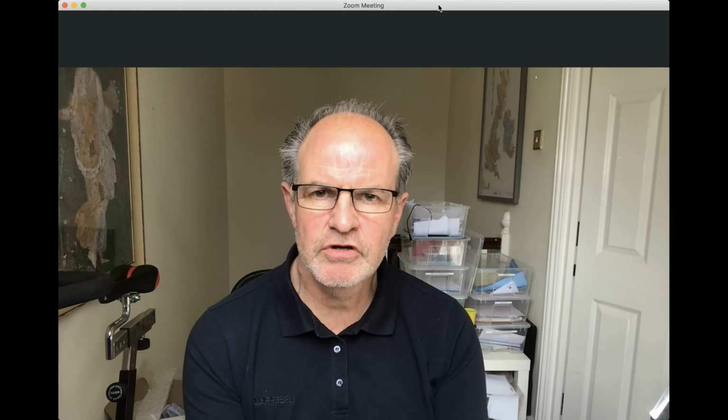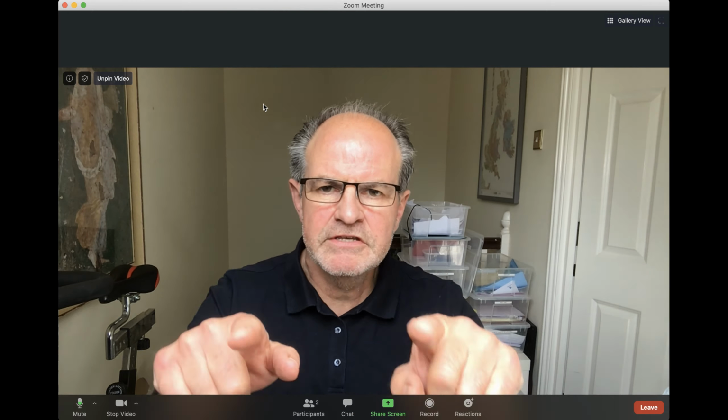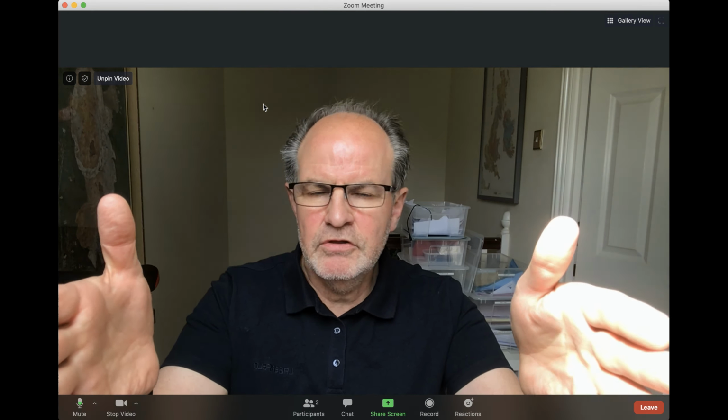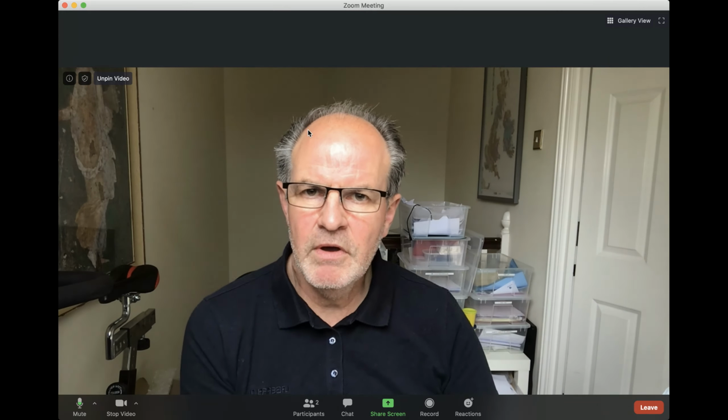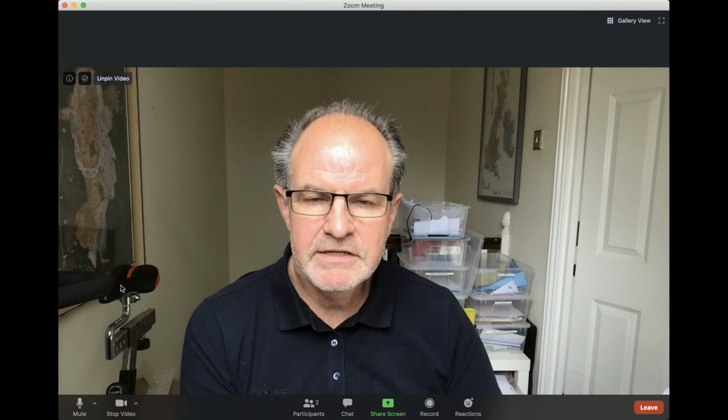So let's take a closer look around all the various controls on your screen dashboard. How you see me now, this is the main screen in the middle. We're in speaker view, where the person speaking is the largest image on the screen. And most of the tools in Zoom are on the bottom of the screen under that image.